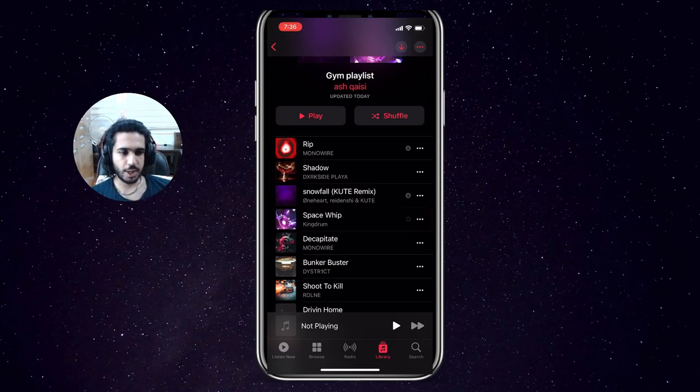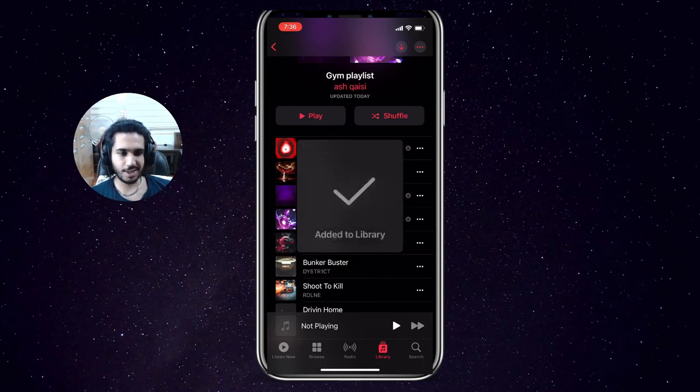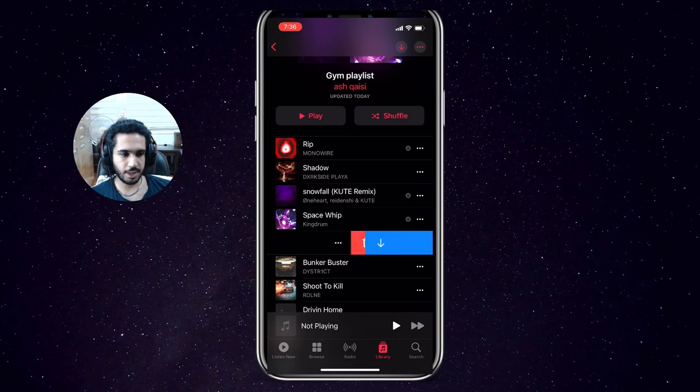So from there, we want to learn how we can download all the songs at once. And if you see, downloading each song at a time is actually going to take a lot of time and it is not convenient. Maybe if you have in the playlist like 3 or 4 songs, sure, you can do that. But a way that's a lot easier to do it is by clicking the little download button at the start or at the top of your playlist. Once you've clicked that, you're going to notice that all the songs are going to start downloading at once, which will save you a lot of time.